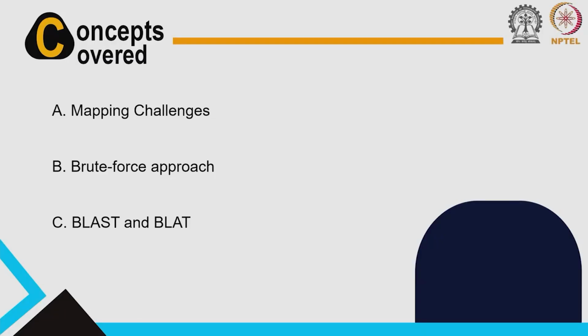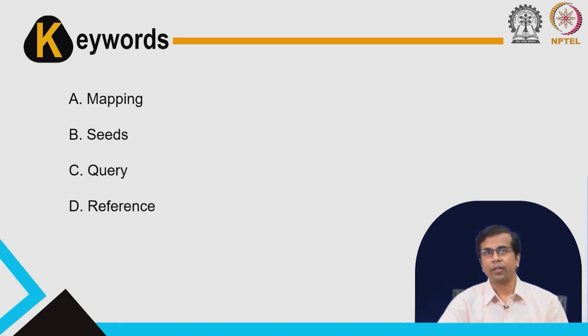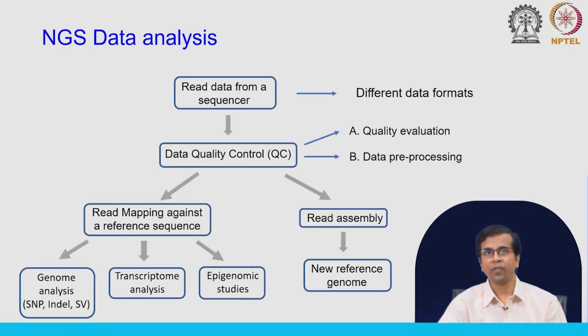Okay. So, these are the concepts that we will cover in this class. So, what are the challenges in read mapping? We will talk about the brute force approach, and we will talk about the evolution of these mapping algorithms. So, we will talk about BLAST and BLAT and why we need better and more efficient algorithms. So, these are the keywords that will come across throughout this presentation: mapping, seeds, query and reference.